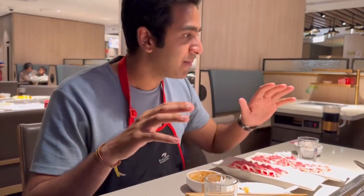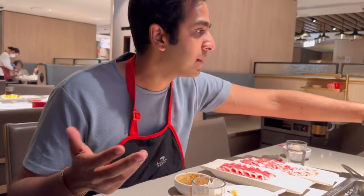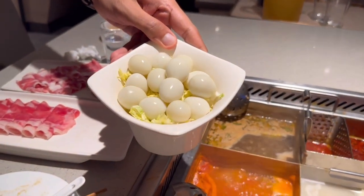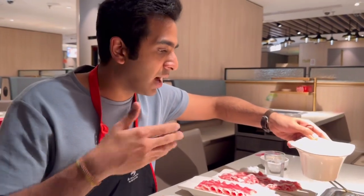Alright guys, so last but not least, we've got the quail eggs. Now with quail eggs, you can never go wrong. Quail eggs is just quail eggs all the time. But I think these quail eggs are already boiled and cooked. Yeah, they're already boiled. But I guess we'll just still put it in to get some of the flavors from the soups.